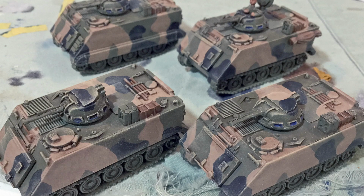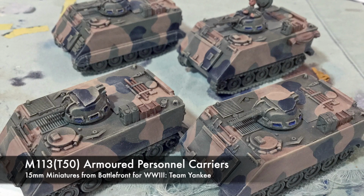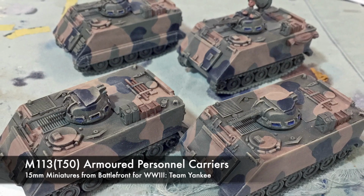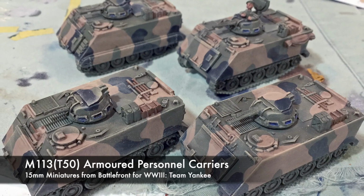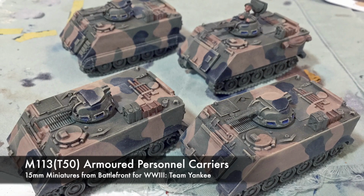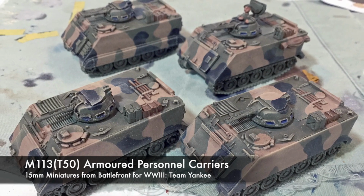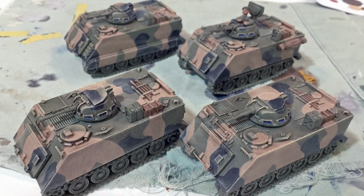I get a lot of questions asking me about painting disruptive paint pattern camouflage on Australian vehicles for Team Yankee. These are my Australian M113 armoured personnel carriers. They're the Battlefront plastic kit with the metal T-50 turrets for Australian forces in Team Yankee. In this video, I'll tell you what colours I used to get this result.